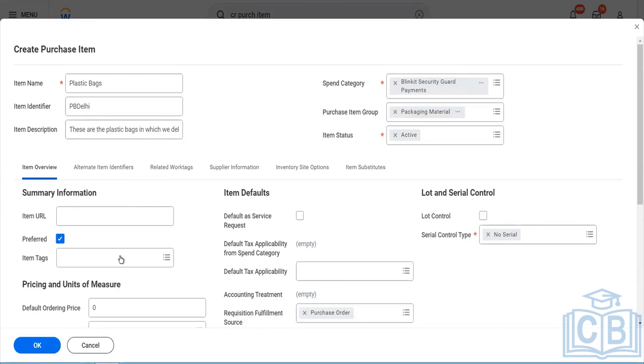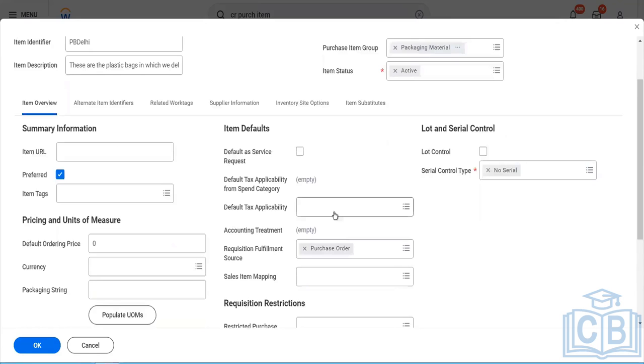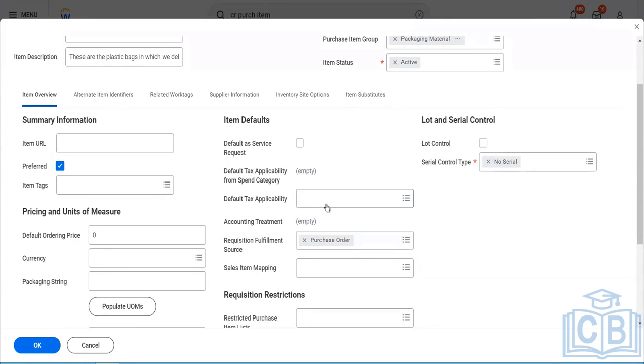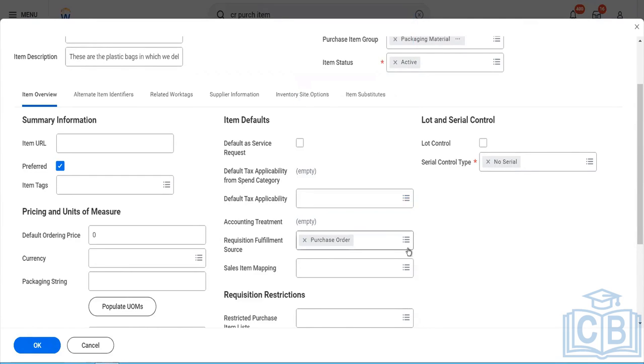At least something came. But this is interesting. We'll just work on this. For sure, we have to get this item tag. If it's a service that we are creating, then we'll click on this checkbox. But it's goods that we are doing now, so we'll not click on this checkbox here. Any tax, email, GST, all those things we can put from here. Otherwise, you can skip it.